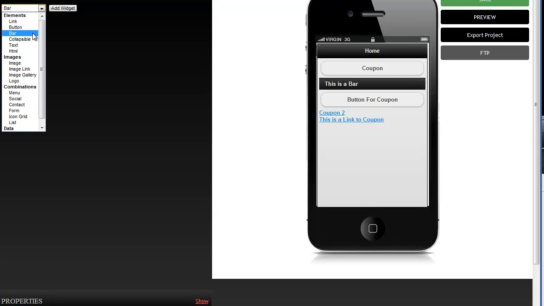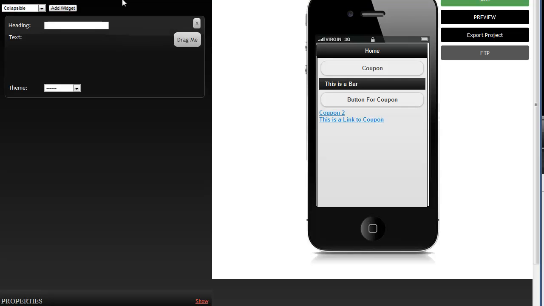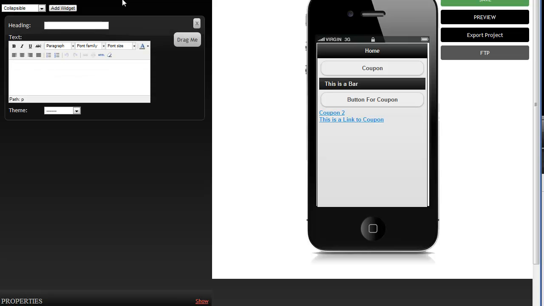The next widget in the Elements section is the collapsible. And basically it's any number of things you could be putting in here, but basically, text that you want to have that collapses. This is collapse widget text. And I could call it, close if I want it.